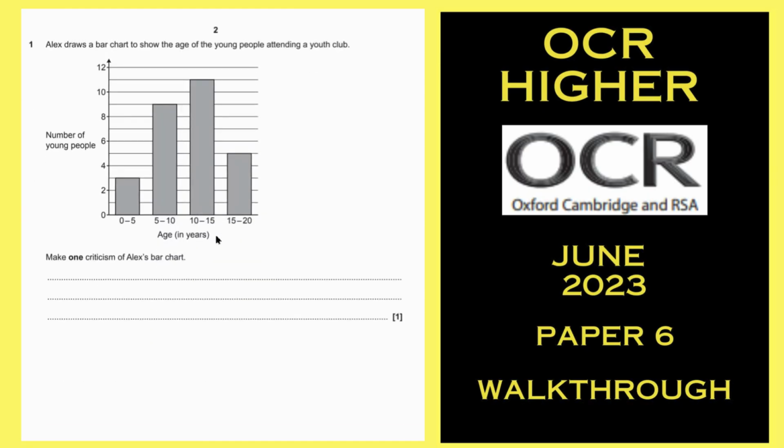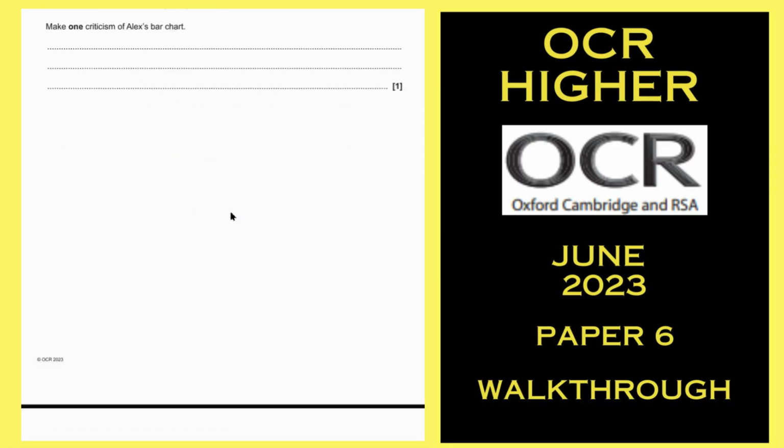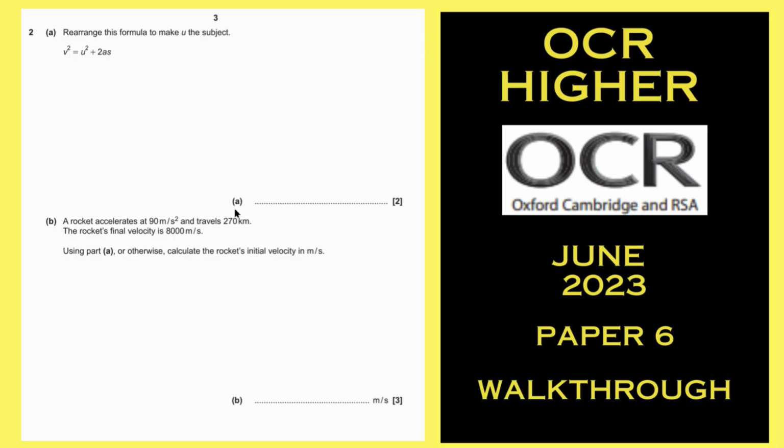Question 1, feel free to read it in your own time. I'm not going to waste any of our time, just going to move straight on to the point. 3 words required for the mark. The groups overlap, the bars overlap, any words to that effect. Something along the lines of someone could be in 2 groups. Anything, keep it simple. Don't feel like you've got to fill any more space up. Let's do some proper maths.